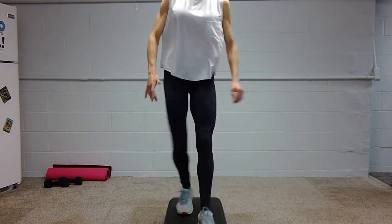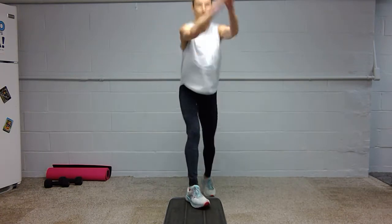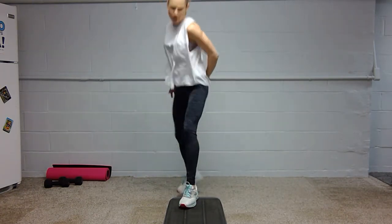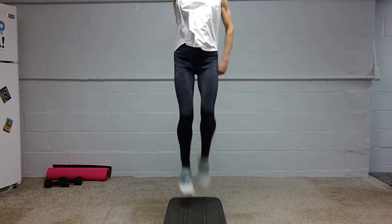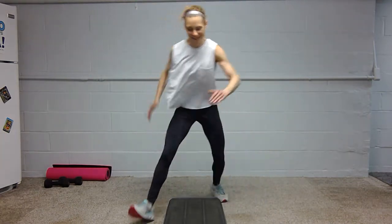You start with that straddle down. Now. Curl. Stomp. Double knee. Jump. Straddle down. Curl.